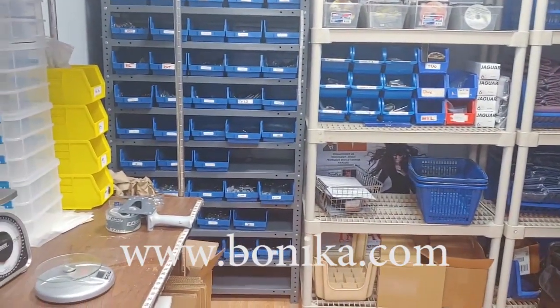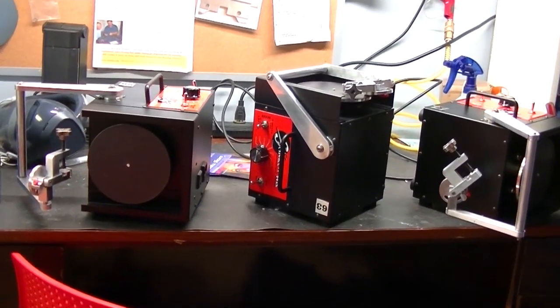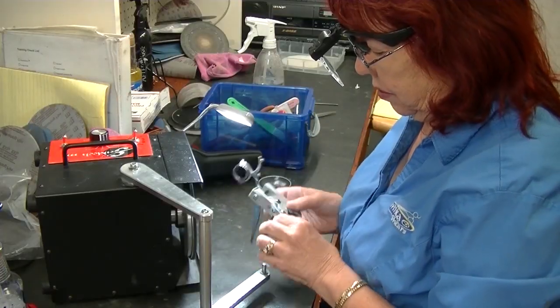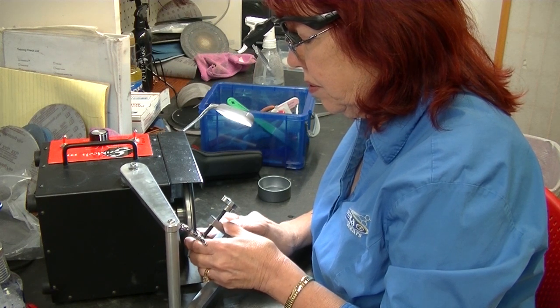As far as equipment, we have the Cymec scissor flat hone, which is, to me, one of the most ergonomic — I have arthritis in my hands — and one of the easiest ones to use. There are a lot of flat hones on the market and they will all do a great job. What makes the Cymec a little different is we've been around a long time, and it's a very sturdy machine. With some of the new upgrades that have come about in the last couple of years, it's just easier to work with.